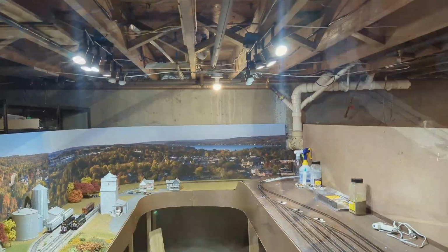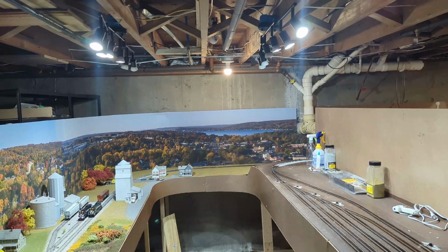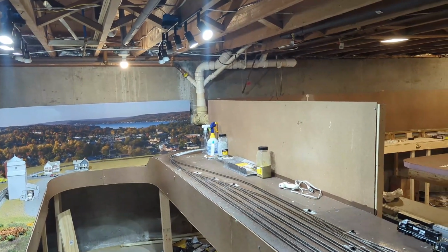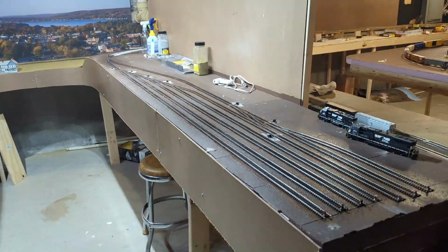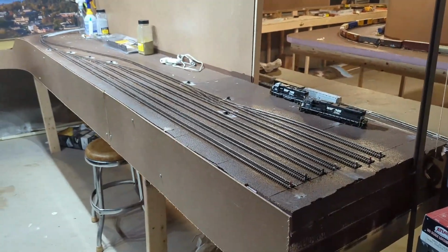So stay tuned, though. We got still more to talk about. You might have noticed that it's actually a lot brighter over here on the Penn Yan and Gang Mills side of the layout, and that's because we've added an entire new fixture of track lighting for the Gang Mills side of the layout here, and it makes it a lot more illuminated over here so that you can actually see when you're working.